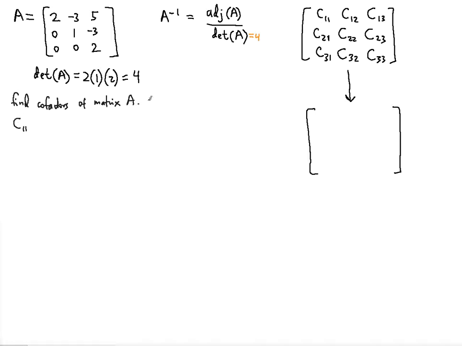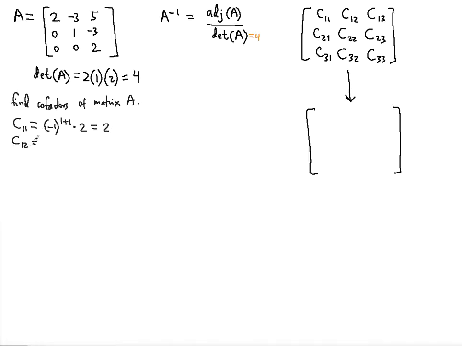So the cofactor of 1, 1 is equal to -1 to the power of 1 plus 1. You have to add up these subscripts as powers of -1. Go to the other video if you're not sure how to do this. I explain how to find minors and cofactors. The cofactor is multiplied by the minor, and the minor is going to be the determinant of the entries excluded from the row number and the column number, so these 4, right? And the determinant of that is 2 times 1 minus 0 times -3, the products of the diagonals. So it's just 2, and that's positive.